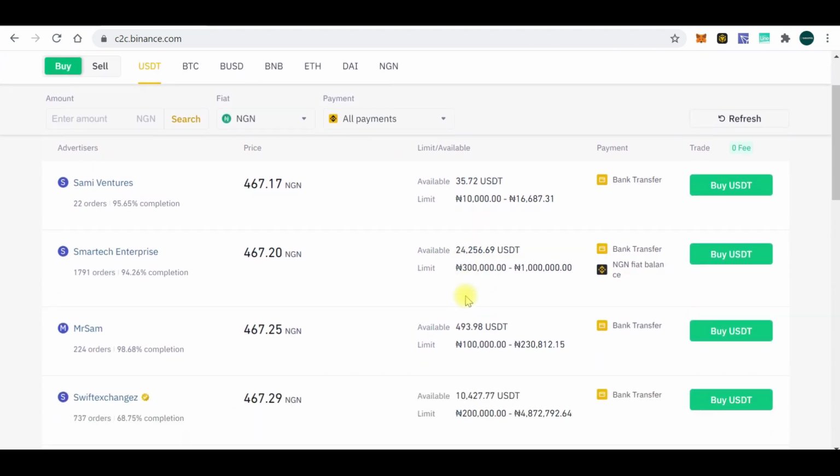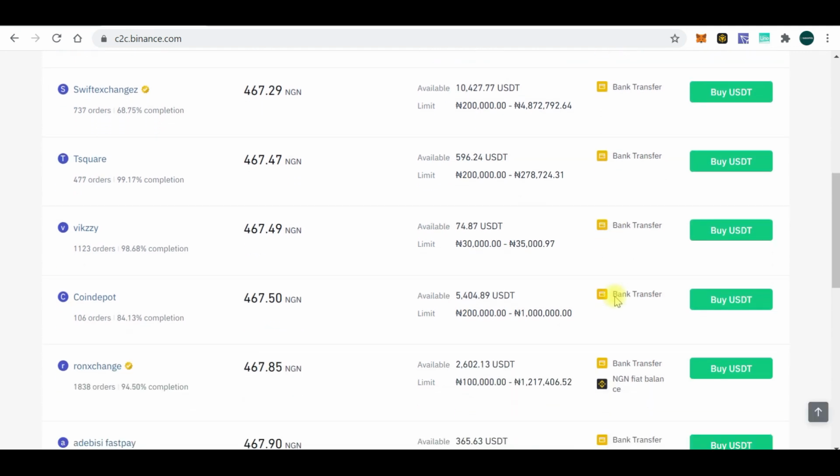So one thing I check when I want to buy coins from these guys, or when I want to sell coins, is their completion rates and their time for release. I don't want anything more than 30 minutes. You can also see payment methods. We have to check out the payment method, meaning these guys can do bank transfer, they can send your money to your bank account.